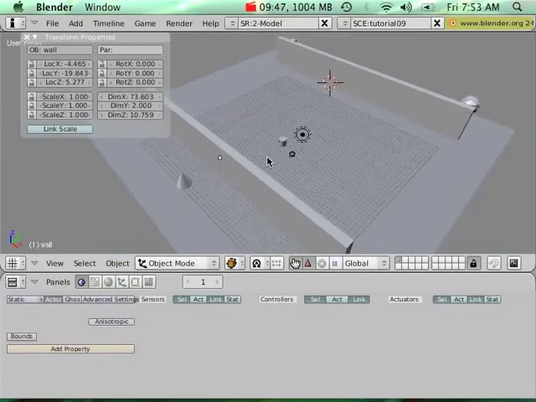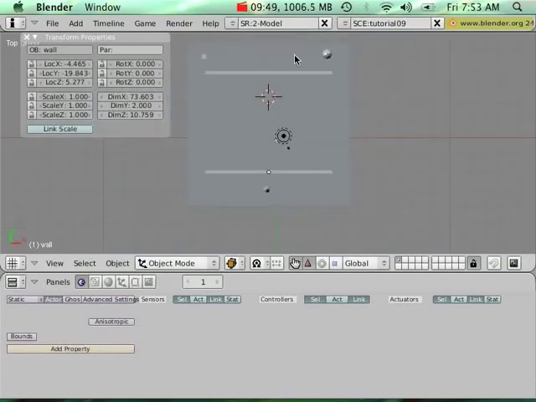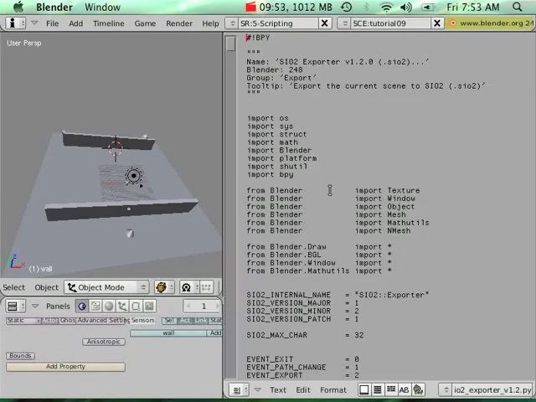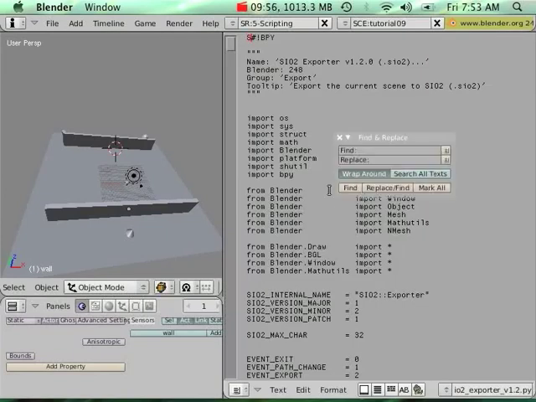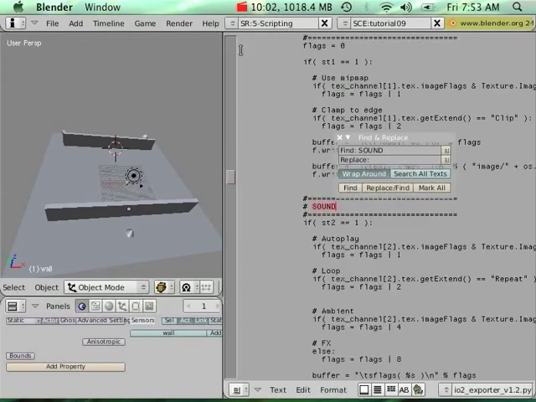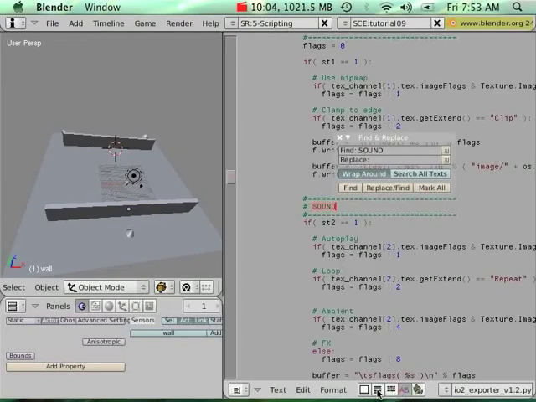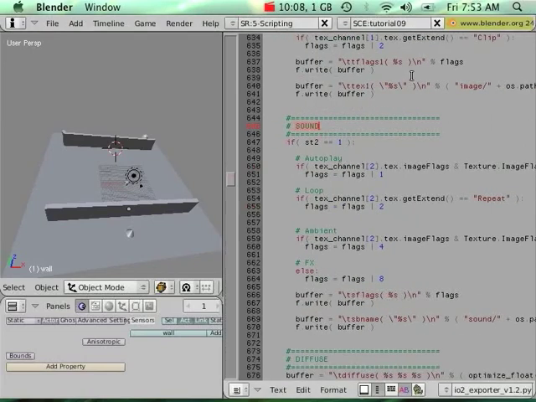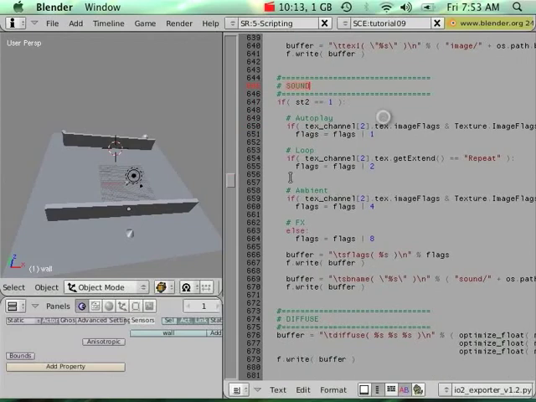Model for that. And here, no, actually I will go in scripting because I want to show you. I will quit that one and I will search. I will go for sound here. Find, okay, and turn on this. By the way, the new Python editor in 2.48 is really good, really sweet.